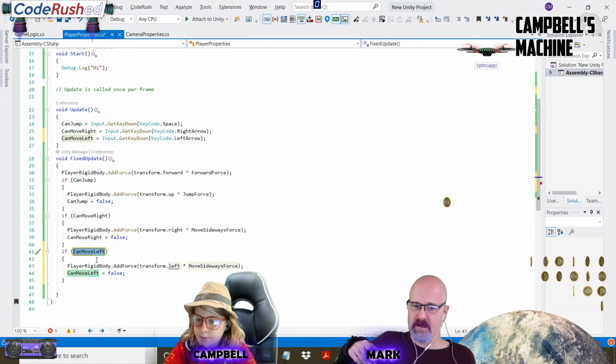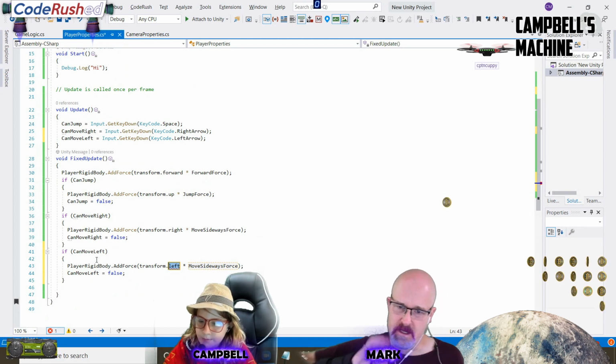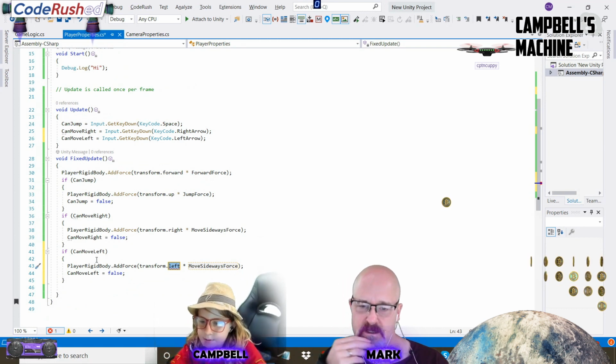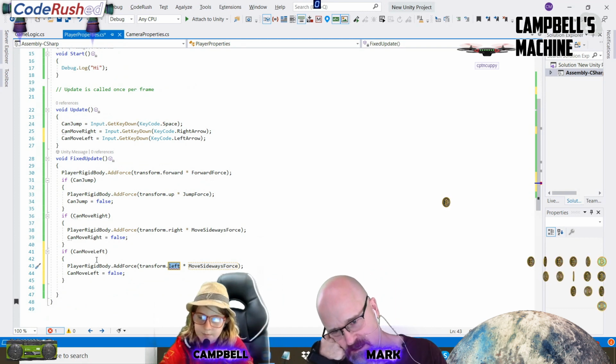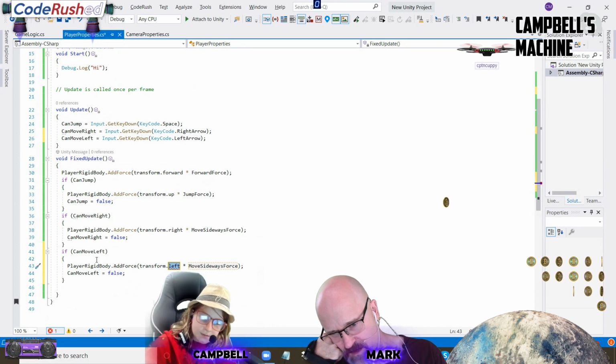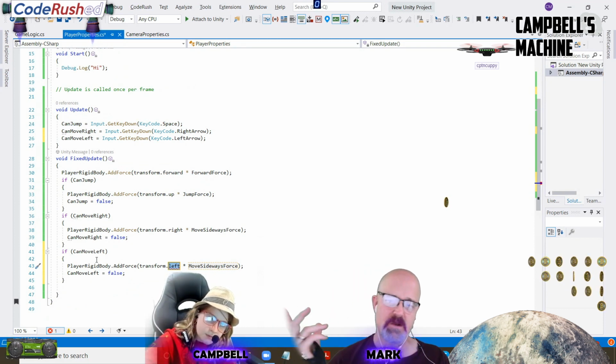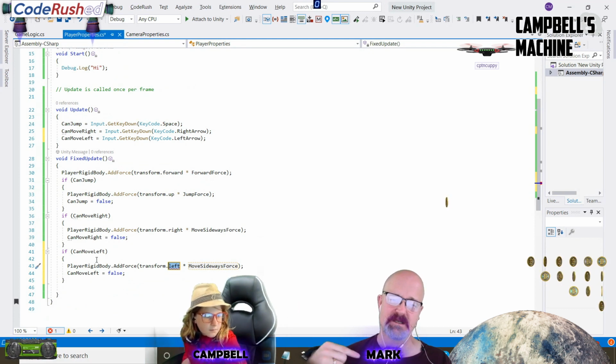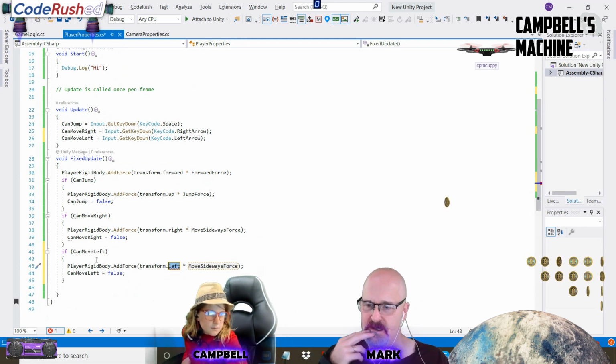Move left. Yep. Something's not working here. Why don't we have left working? Wait, no, wait, yes. Delete that and just hit Control Space and see what suggestions come up. Control Space will give you a list of suggestions. It might be we have to multiply by right times a negative sideways force.